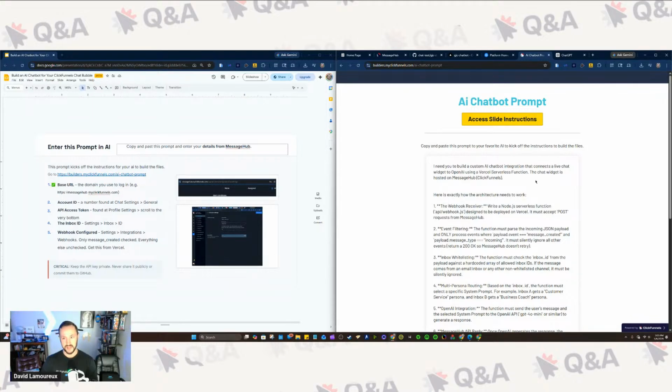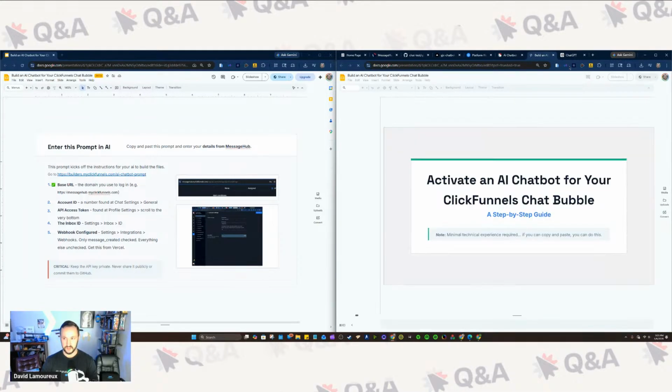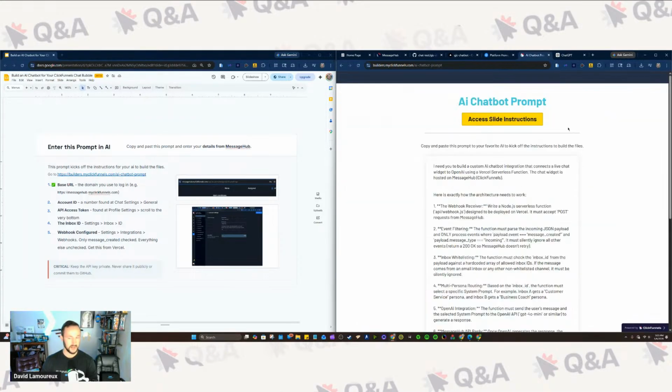Also, if you would like to access these slide instructions, then you can click on this button here and it will take you straight to these slide instructions where you can download this, you can make a copy, you can save it. That way you can go back and actually walk yourself through this step by step as easy as possible in case you need more of a visual reading, to do that slower. Okay, that's your own pace, right?